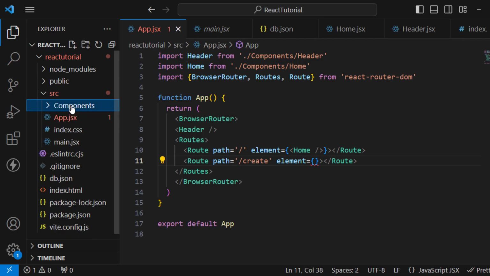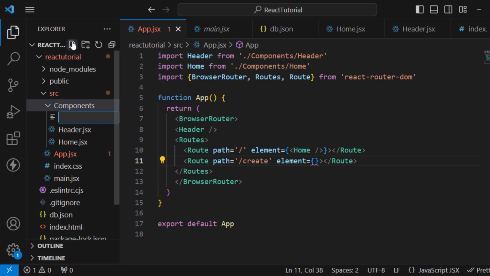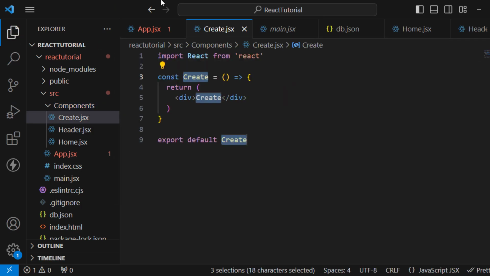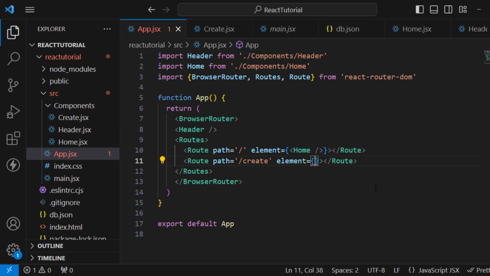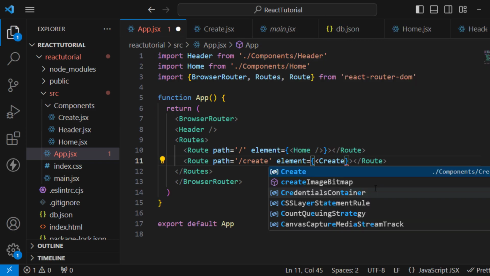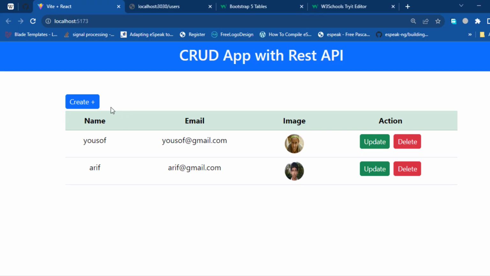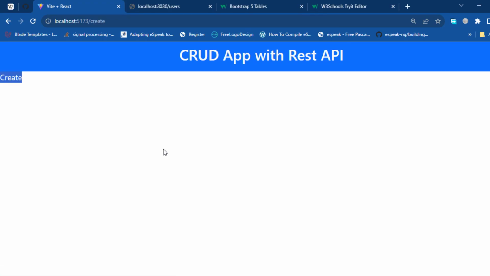In this component folder I will create create.jsx, RAFCE, save it, and now let's import it. See, that has imported automatically. Let's check it now. Whenever we press this create, we came to the create component. So now here we will create a form. Through that form we will be able to add the records of the user or employee.